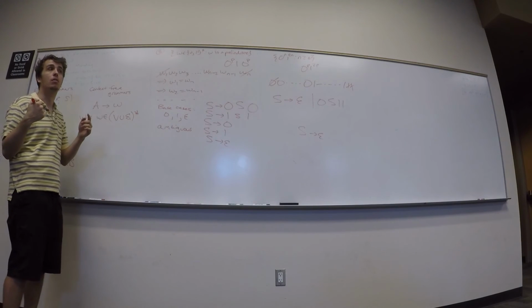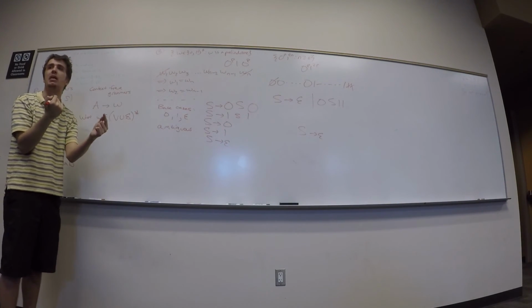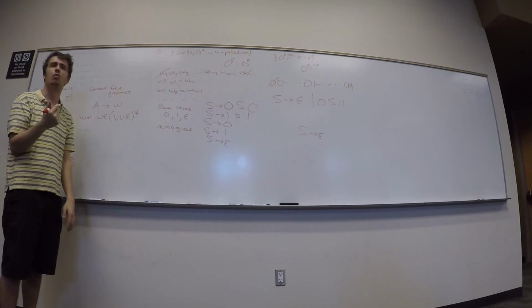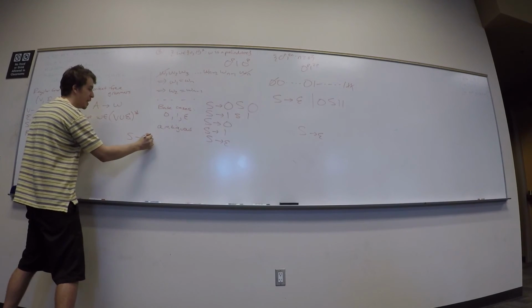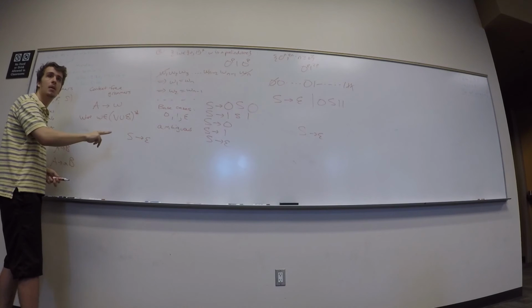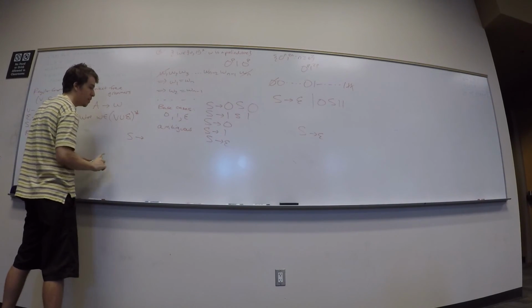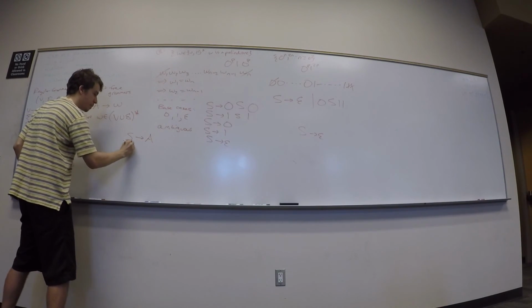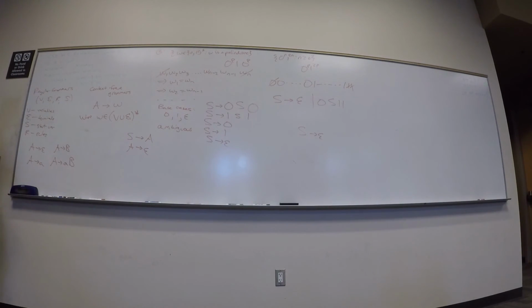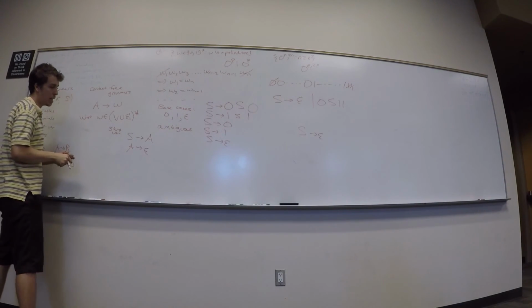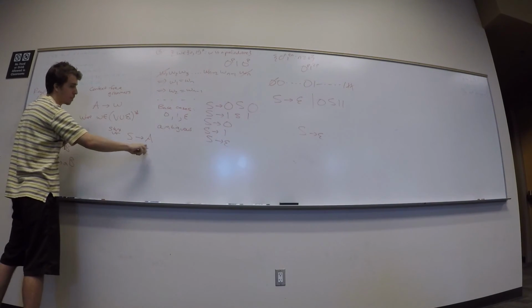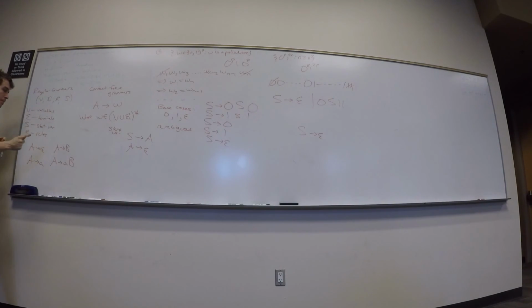But could I have it where I have something not in CNF, but it is a regular grammar? Could I have that scenario? Yeah, what's an example? Almost any grammar. So here's one. I can't quite do S to epsilon because this isn't CNF. So now I need one that's almost like it, but it's not in CNF, but it is regular. So here's an example. This is definitely not in CNF because this better be the start variable. But even if it wasn't the start variable, it would still fail. So this is definitely not CNF, but is it a regular grammar? And yes, it is because it applies this type of rule and this type of rule. So that statement's false too.